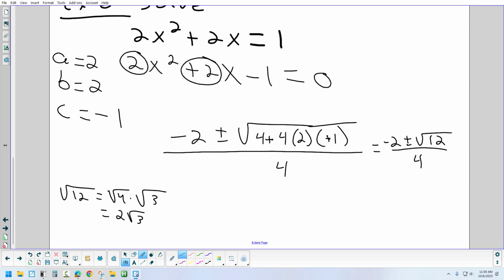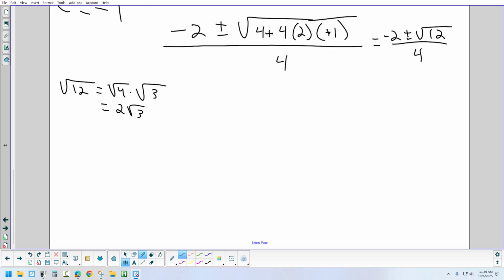So the square root of 12 is 2 root 3. Okay. If you simplify square roots differently, that's fine. But you do have to simplify. So that's -2 plus or minus 2 root 3 over 4. And once we simplify the square root of 12, what do we notice about all of those numbers? They're all divisible by 2. Okay, so we have to reduce that. This is something that doesn't always happen either. Just in this problem it did.